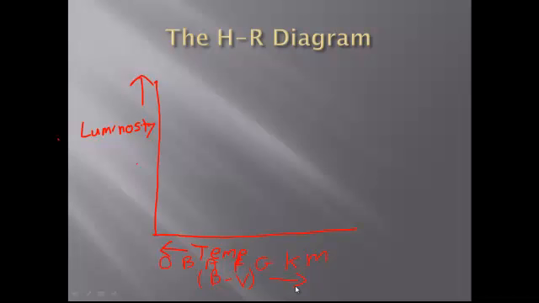Now we have luminosity on the y-axis, and we also have the absolute magnitude. So we can plot the absolute magnitude, exactly how intrinsically bright the star really is. Now the numbers will increase downward. The brightest stars will be at the top. So the smallest absolute magnitudes, the negative ones, will be at the top. So negative absolute magnitudes will be up high, and positive absolute magnitudes will be down low. So those are the different things we can plot.